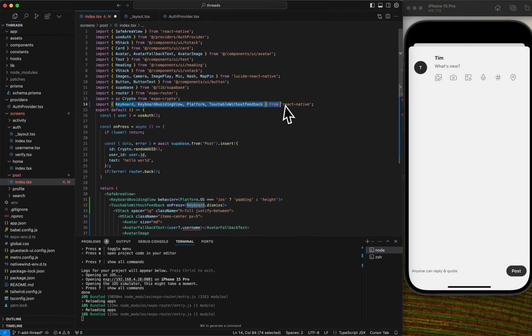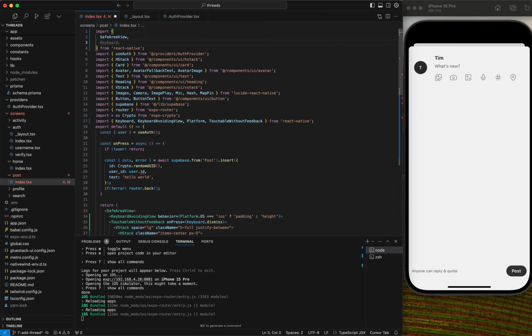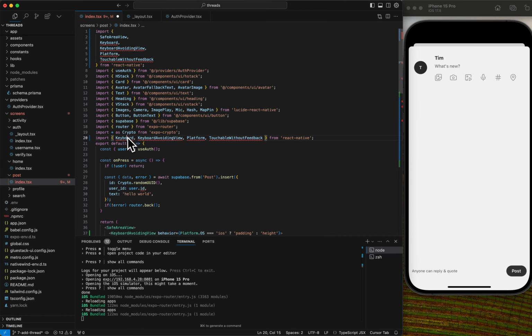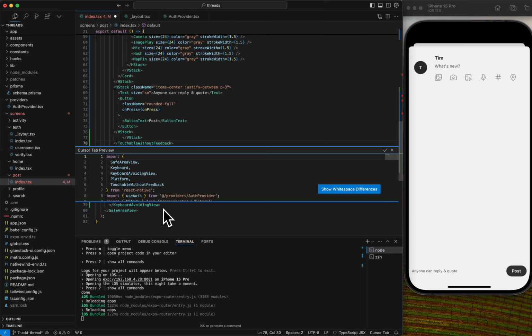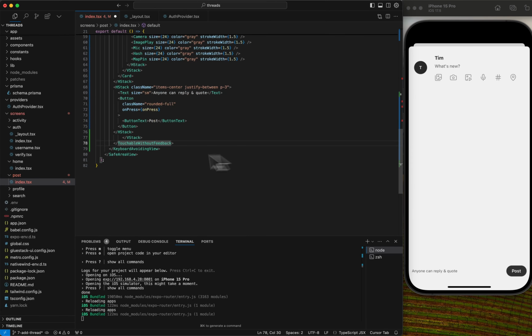And let's put it up here, clean it up a little bit. Okay. All this spacing is kind of janky, but it should all work for now.